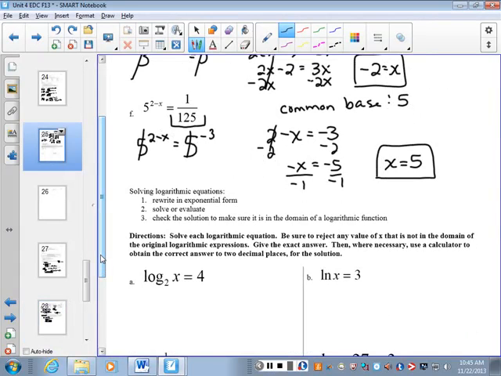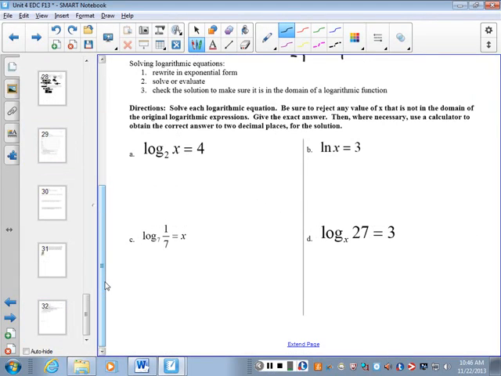Your drill from last class had problems like these, except last class the problems said evaluate. Evaluate the expression. We put equal to x, rewrote it, and solved it. The difference here is that you have a full logarithmic equation, and we need to solve it. There are three different places I can put x. I can put x as the base, as the number you're taking the log of, or on the right. This is the type that we did all in 10.2. But now we're just going to move the x around sometimes.